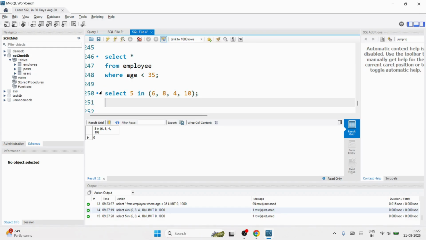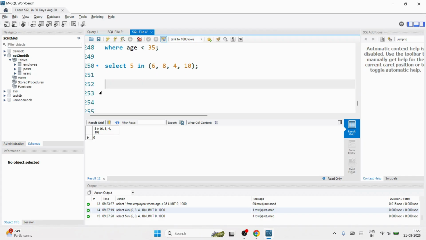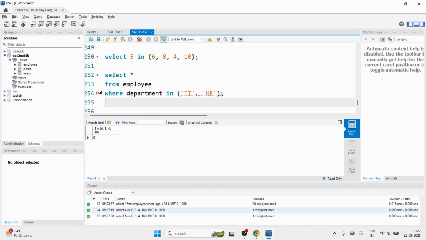The practical application will be like this. For example, displaying the list of all the employees who belong to the IT and HR departments. Only these two departments' employees. I want to display all the employees who belong to either IT or HR, no other employees.